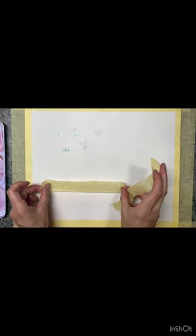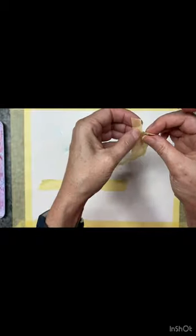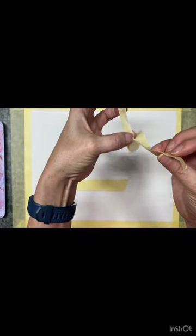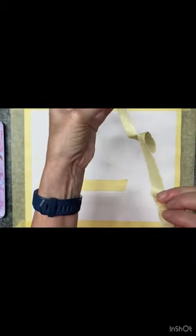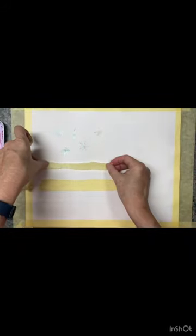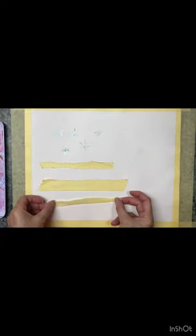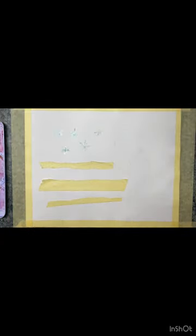To keep the white in the flag part, I used masking tape. This was easier than doing the drawing gum because it's not as expensive and easier to remove. And with the masking tape, I tore it so that I could get the rough edges on it to give that rustic look to the flag.